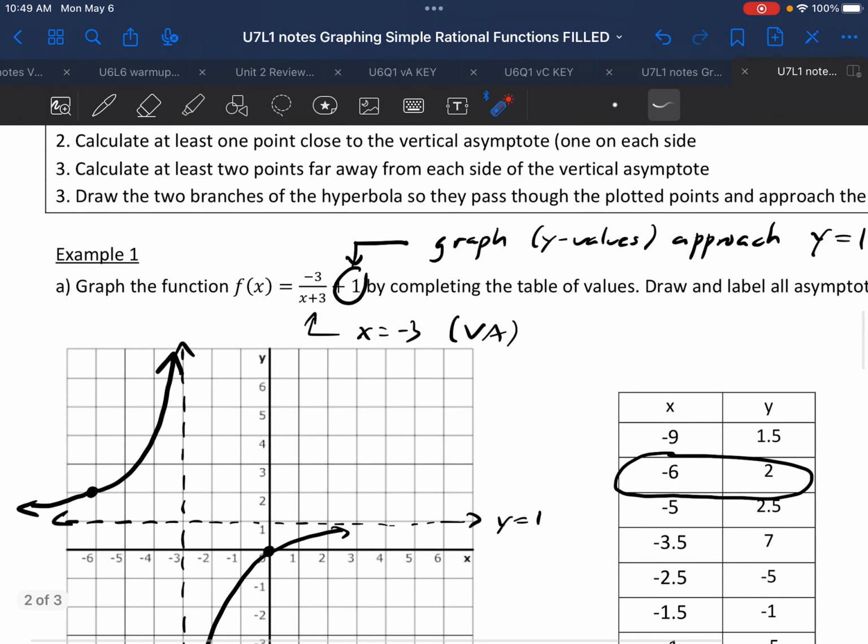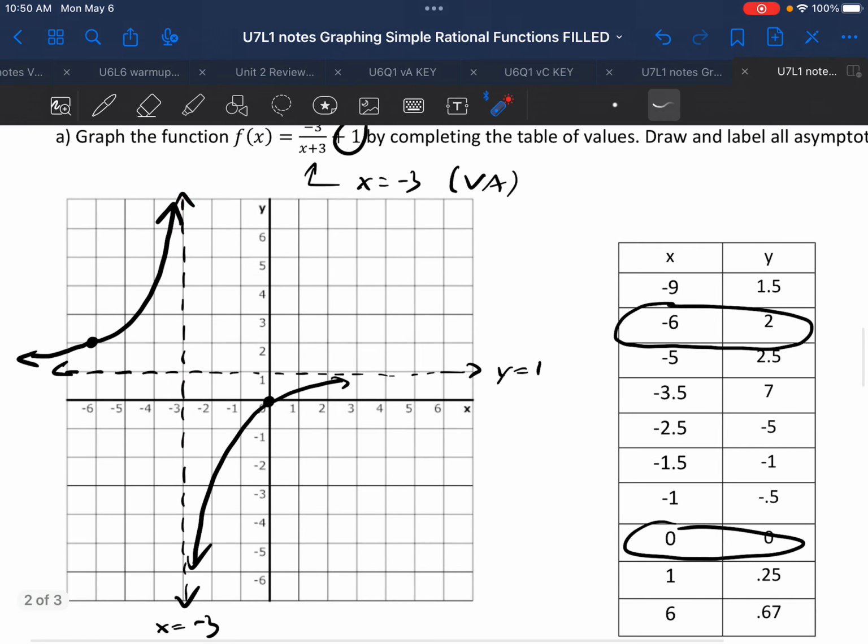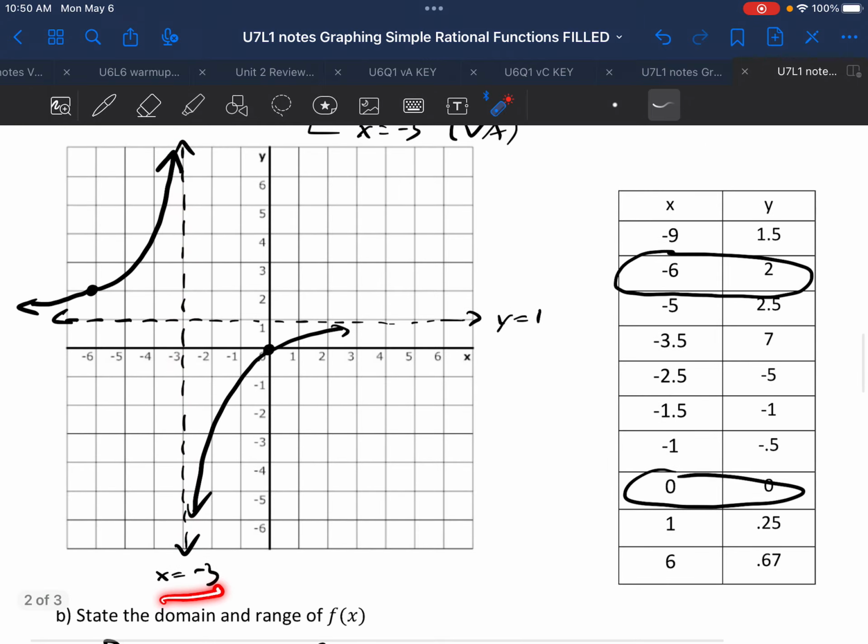All right, got a couple things going on here. This one, right, this is the horizontal asymptote. So I've plotted that right here, right? We make asymptotes with these dotted lines, right? But that is our horizontal asymptote, okay? And in this denominator, if x is -3, it's equal to 0, so that's our vertical asymptote. Okay, so right away, that's the first thing I would do: graph this line, make it dotted, horizontal asymptote; graph this line, make it dotted, vertical asymptote, okay?